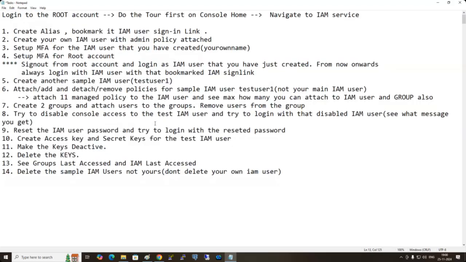Can't you do all these things? Tell me honestly, how much time will it take? Five minutes, 30 minutes maximum. That's what I'm saying. You don't need to spend much time. Just follow my instructions and complete this before coming to the class. I'll be a little bit strict on the practicals. It doesn't take even 30 minutes.